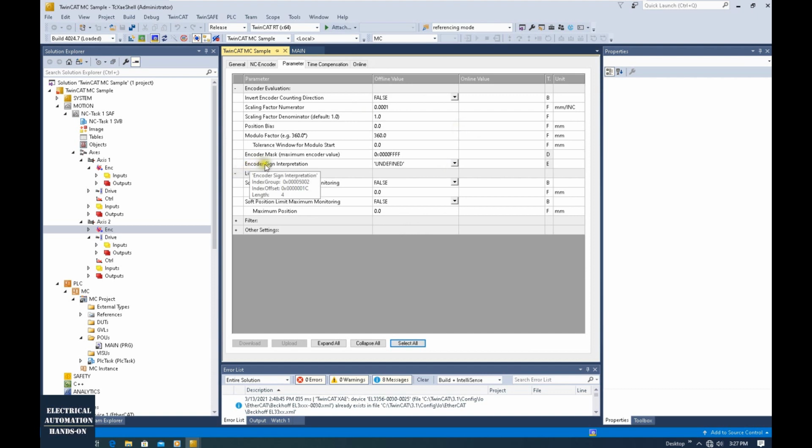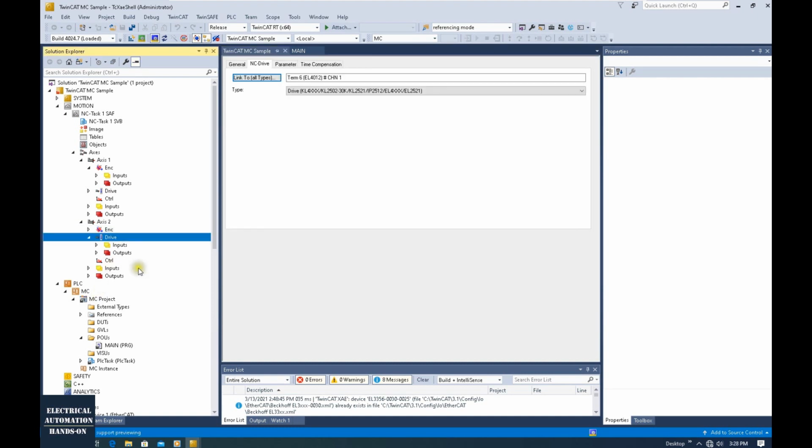For example, this encoder sign interpretation. Probably we can select unsigned or signed. Also in some cases we need to set this scaling. That depends on the encoder and your mechanical relationship. And this is our actuator and the feedback.